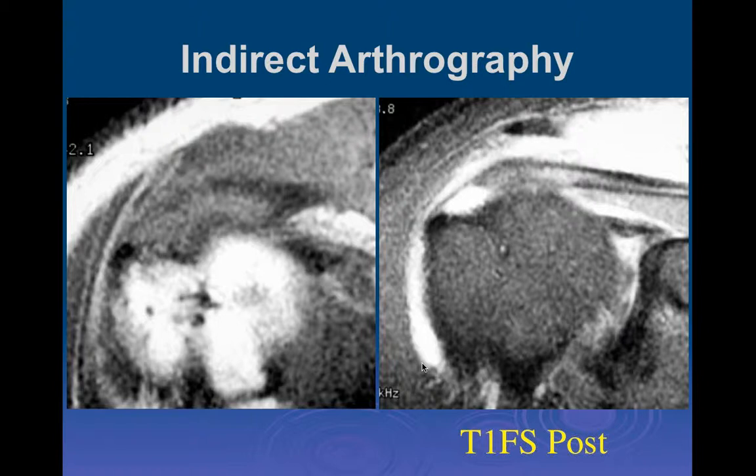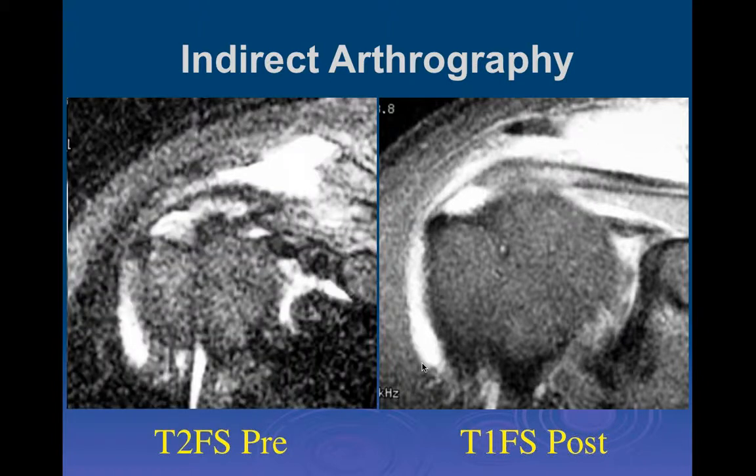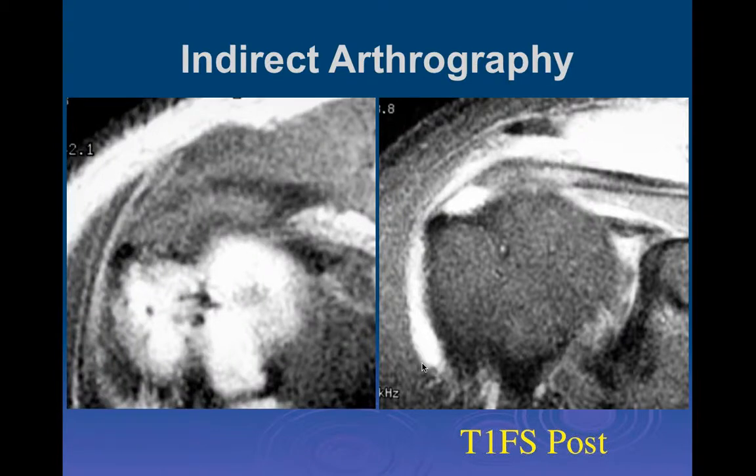In terms of injecting gadolinium, regarding the nephrogenic sclerosis problems you can have, does arthrography have any problems with that? In terms of nephrogenic systemic sclerosis, no, there's never been a case of anyone who's had arthrography that's got nephrogenic systemic sclerosis. There's been no new cases reported in the last 3 years.